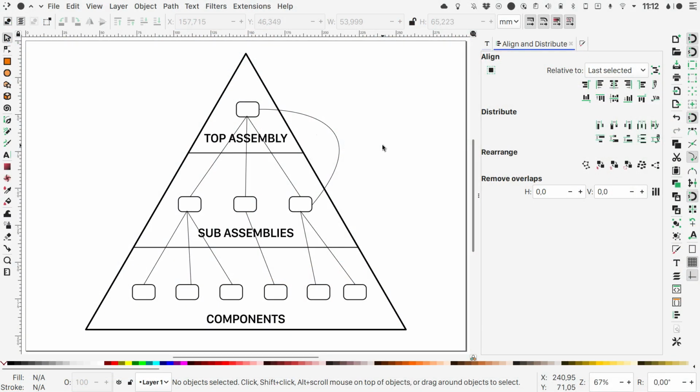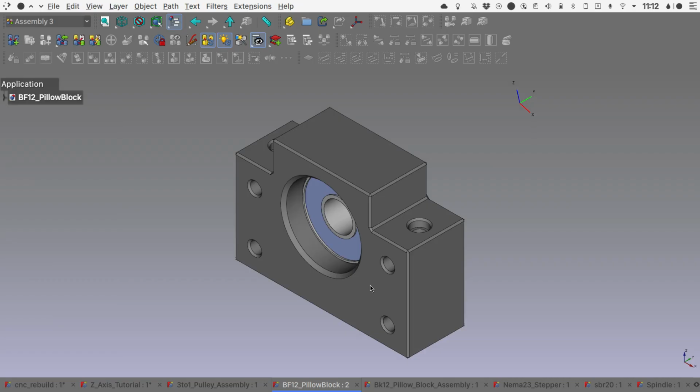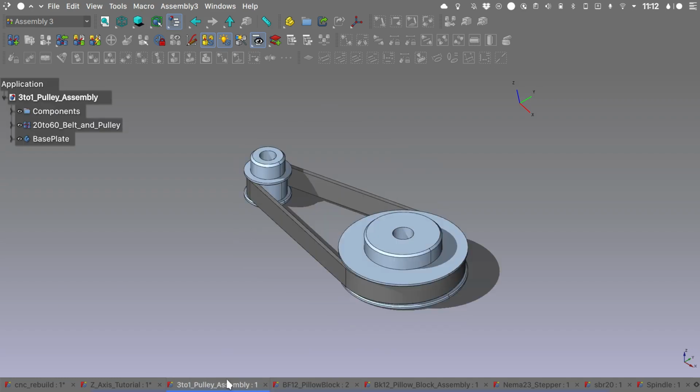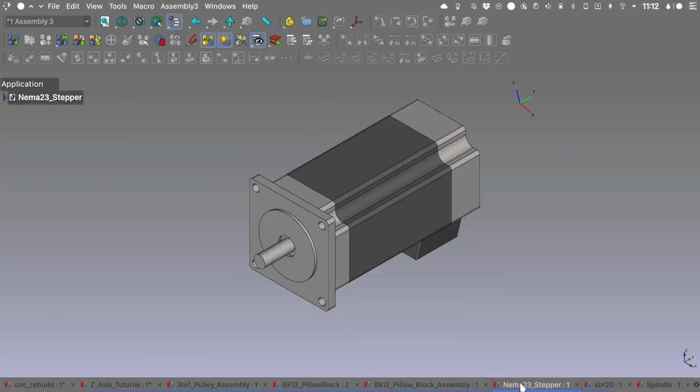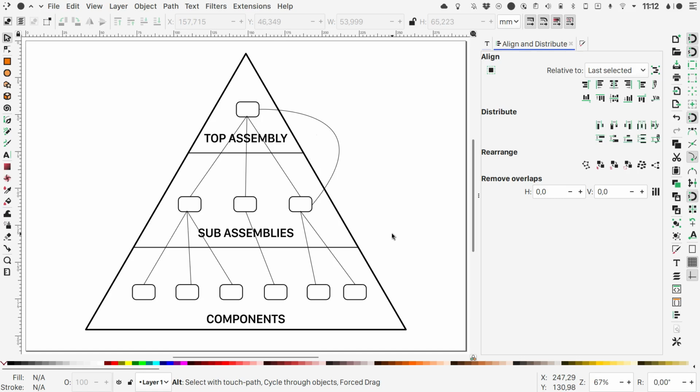So imagine that our whole project is a pyramid. At the base of the pyramid we have our various components. These can be in individual files or even in the same file, and they can form subassemblies.